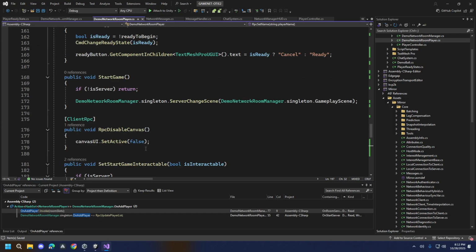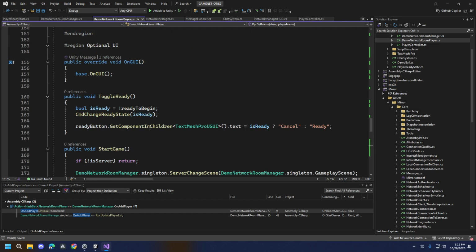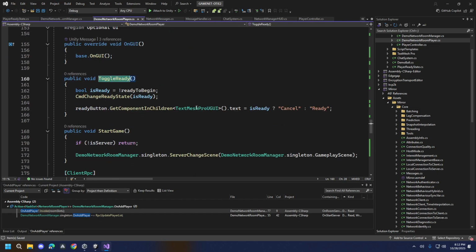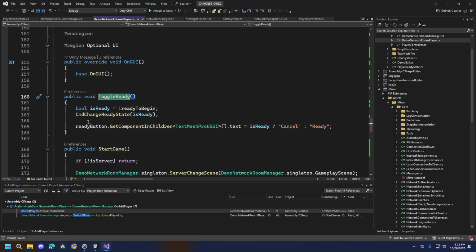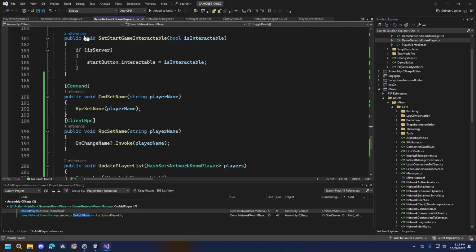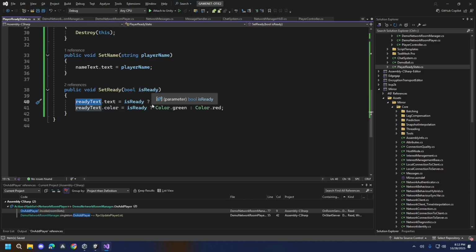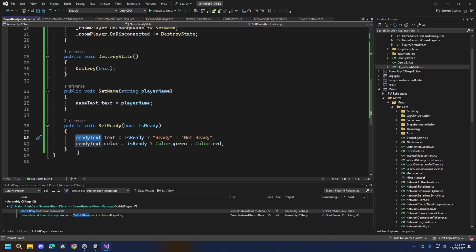Okay. Then what happens after? What else do we do? The ready, remember we did that. We did a CMD change ready state, and then the text here. But in order to change the text from the ready state, this one, it's this code.